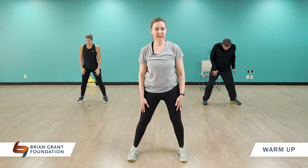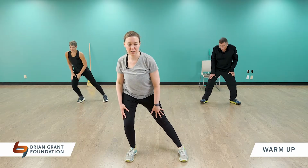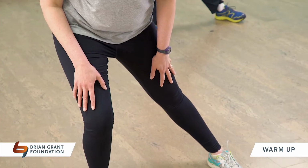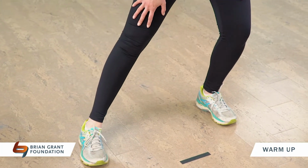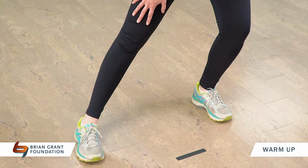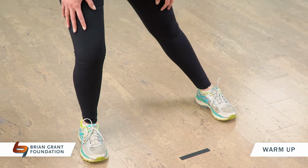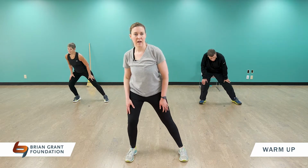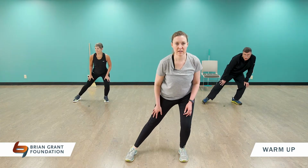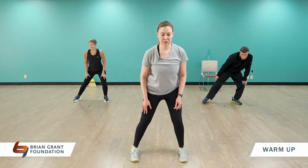So nice wide stance. And here we're just going to lunge to the right. Stretch out that left hip. Lunge to the left. Do one more in each direction. And switch sides. Great. Now we're going to stretch your hamstrings.